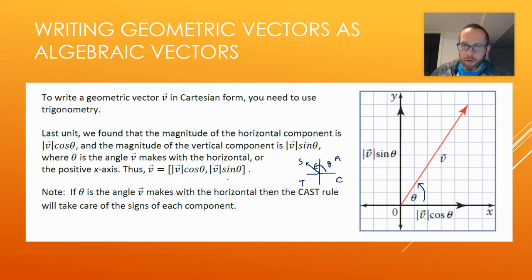Sine is positive, you're going to get a positive y value. If cosine is negative here, you're going to get a negative x value, and you actually see that the position vector you get has all the right signs. It's in this quadrant where x is negative, y is positive. So as long as you have the angle from the positive x-axis, using this v cos theta, v sine theta will get you the perfect algebraic vector every time.